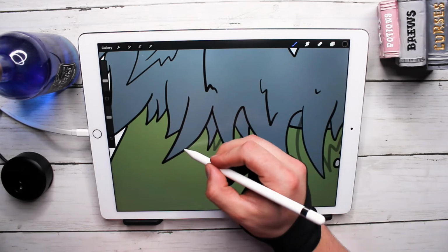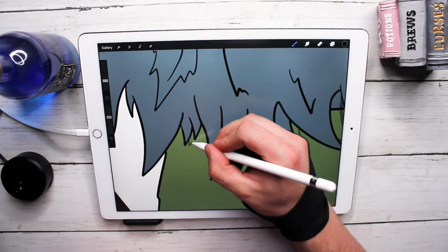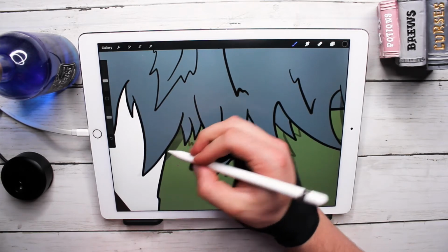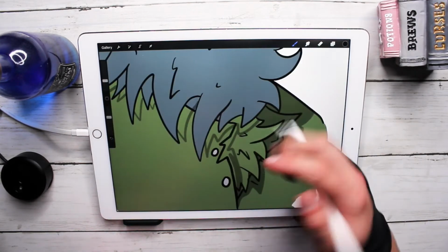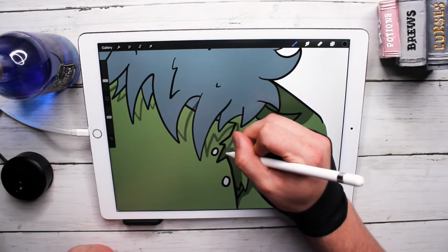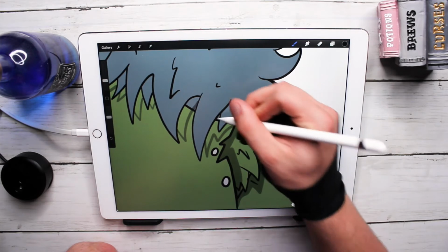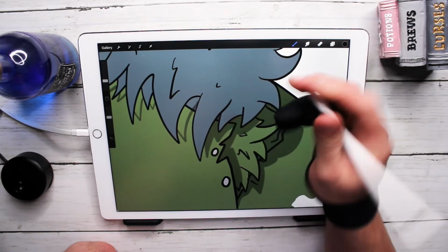And if I didn't say it already, this is Procreate with the first gen Apple Pencil, second gen iPad Pro. So in case you were wondering, that is my current setup at the moment. I'd like to maybe down the road at some point get a newer iPad Pro, but this gets the job done well enough most of the time for me. It does crash on me a lot when I'm on Procreate, which can get very annoying and very frustrating sometimes, but it's all manageable though.